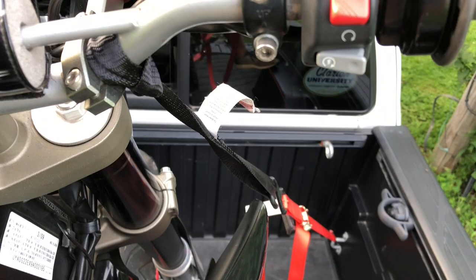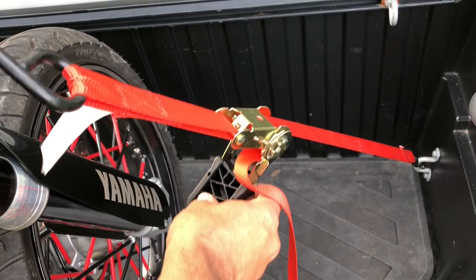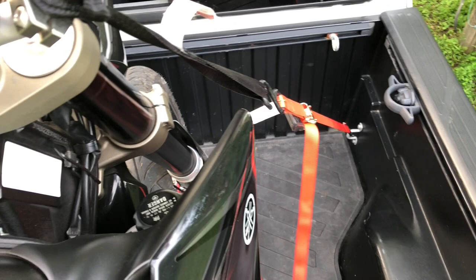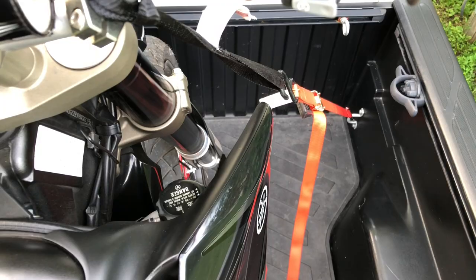Here you can see now that I have it up in the truck, I'm able to go ahead and start ratchet strapping this thing down. I have the soft ties for my bike — it's a one-handed operation, kind of a pain to do, but it's doable by yourself, which makes it really great for those trips you want to take. I'm at my camp right now and didn't have another adult with me, but I was still able to bring my bike, which is pretty nice.